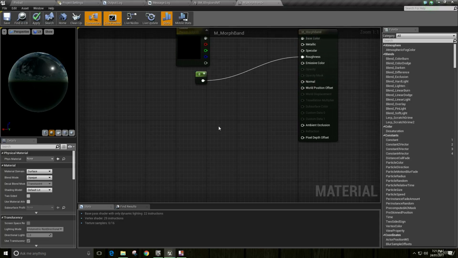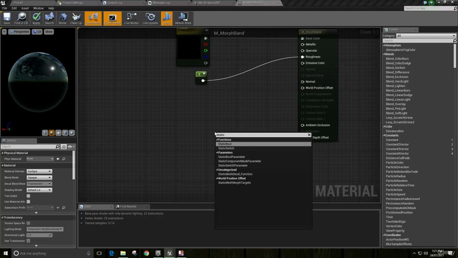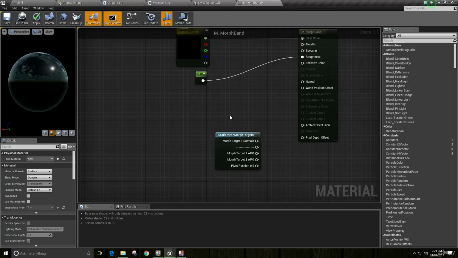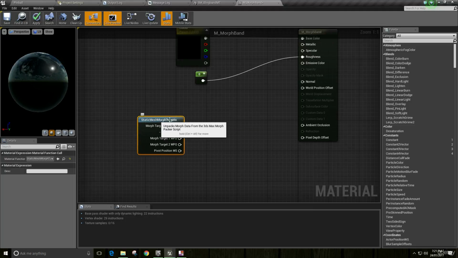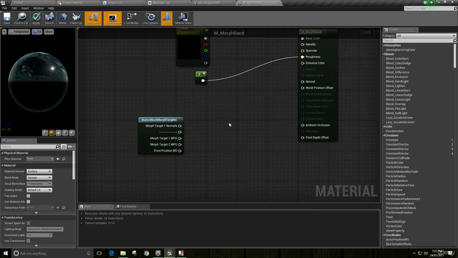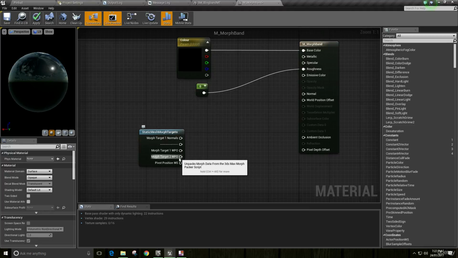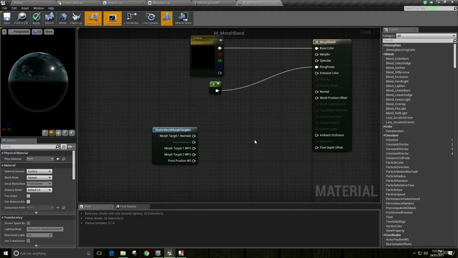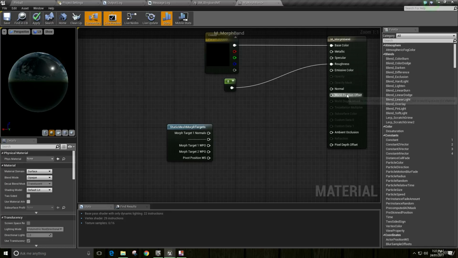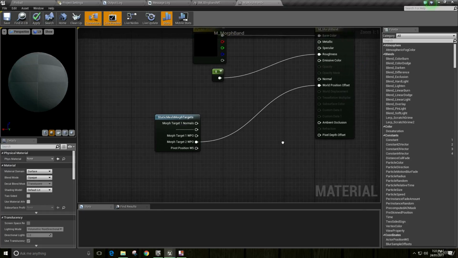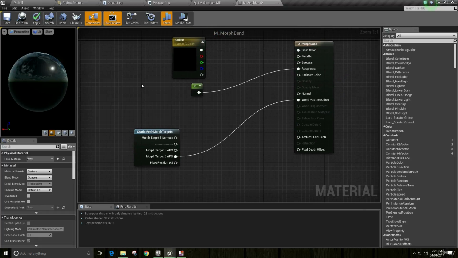And next up, I'm going to right click and I'm going to type in static morph, and you'll see that we have static mesh morph targets. So when static mesh morph targets is loaded, what it actually is doing is it can read in a final position. So if I was to get that position and run it into a world position offset, it actually lets me say where I want each vertex to end up. So to do that, all I need to do is, if I was to just plug this in, it would end up in the final position that's been saved into the mesh.